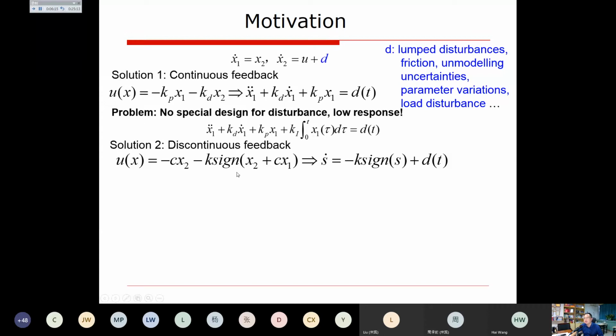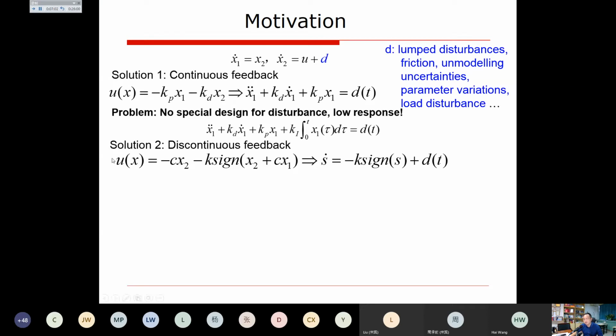For mechatronic control systems, it's usually not good to use such a method, because there will be high frequency chattering. Around this sliding surface there may be high frequency switching between minus k and plus k. So in this case, it will cause the mechatronic system chattering. So there are many researchers working on this direction. One is to ensure the system still has strong disturbance rejection ability. Another is to reduce the chattering or remove the chattering, right?